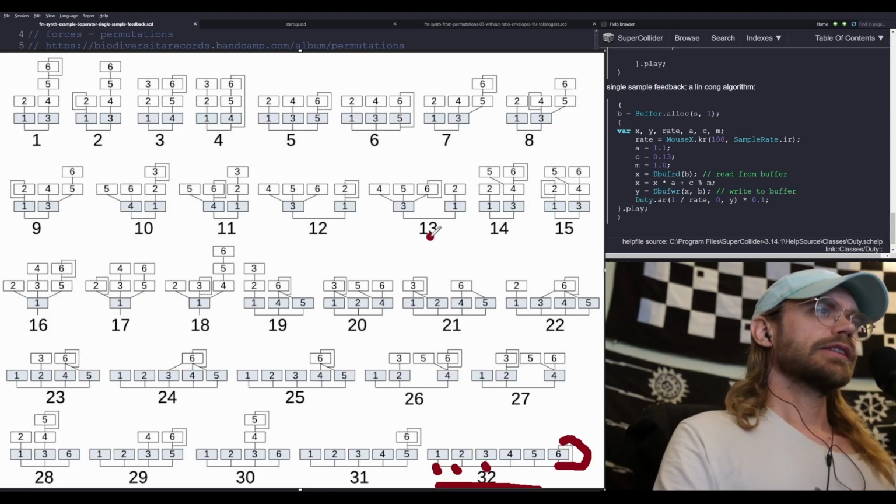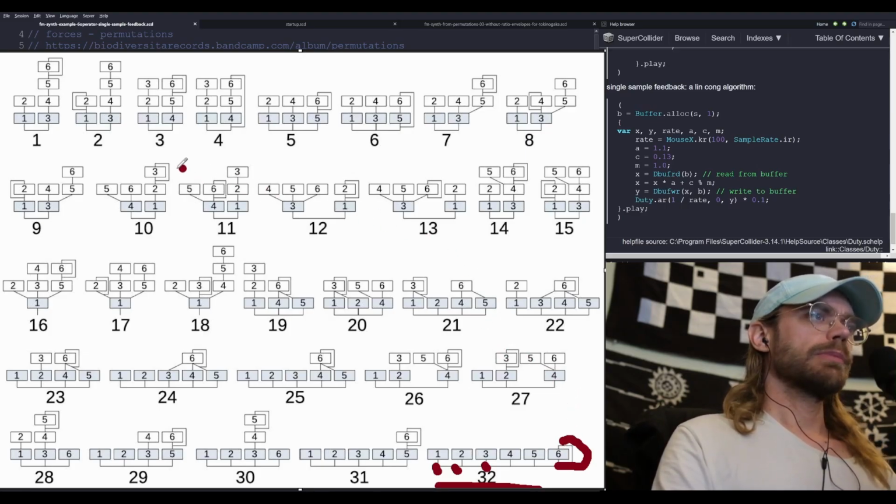And the version that I will show will be the second algorithm. I will show my implementation, how I made this, where the second oscillator is feeding back to itself, and that goes to the first oscillator.